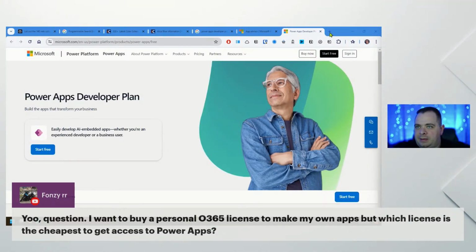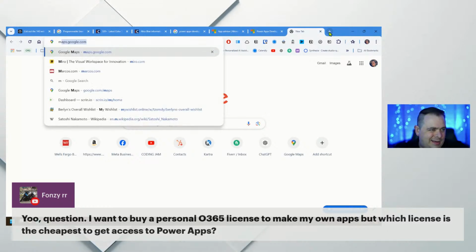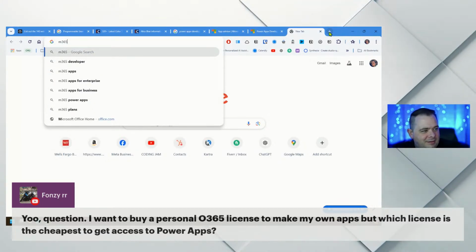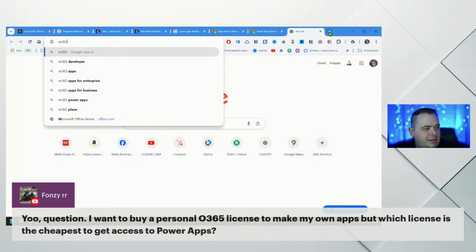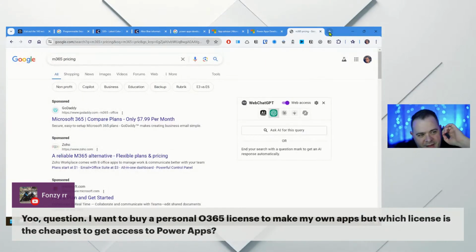Now, let me show you something really cool here. By the way, the M365 is the independent software vendor. Very good. Fonzie says no way. What do you mean on the developer? Instead of saying Office, let's say M365 pricing. That's what I search for.